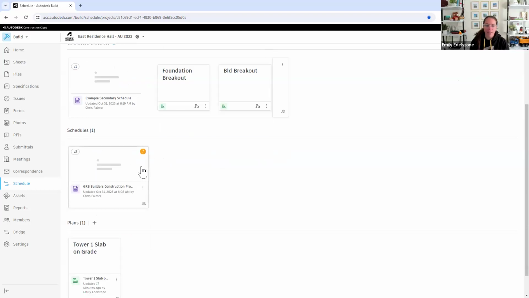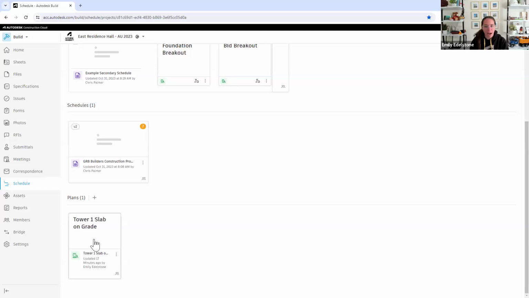Next, I have a standalone schedule pulled in from my schedule authoring tool inside of the platform here. And lastly, down here, I have a standalone plan. So there are three different scenarios: a standalone plan, a standalone schedule, and a schedule with plans associated with it.